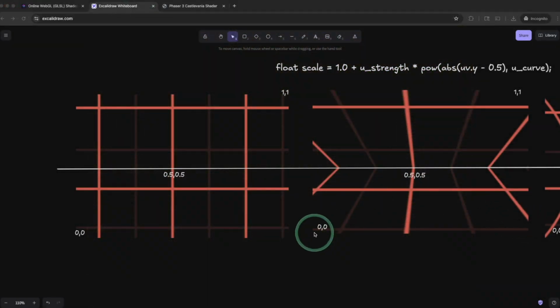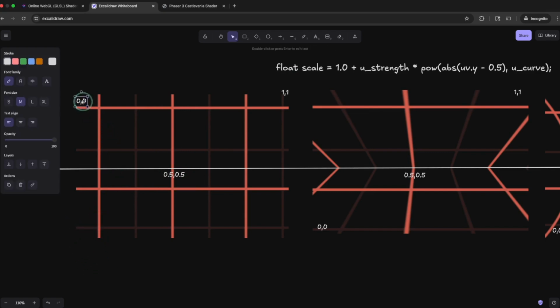So now to get the effect we're looking for with WebGL, first we need to calculate our coordinates. In our shader, every pixel is going to get a coordinate called a UV. Now normally this is going to run from 0, 0 in our bottom left hand corner, and our top right would be 1, 1, and in our center, this is going to be 0.5 for both our X and Y. One thing to note with Phaser is our values are actually flipped, and our top left hand corner would be 0, 0, and our bottom right hand corner would be 1, 1. For the effect we're creating, this won't really matter. The same logic we're going to discuss will apply to both.